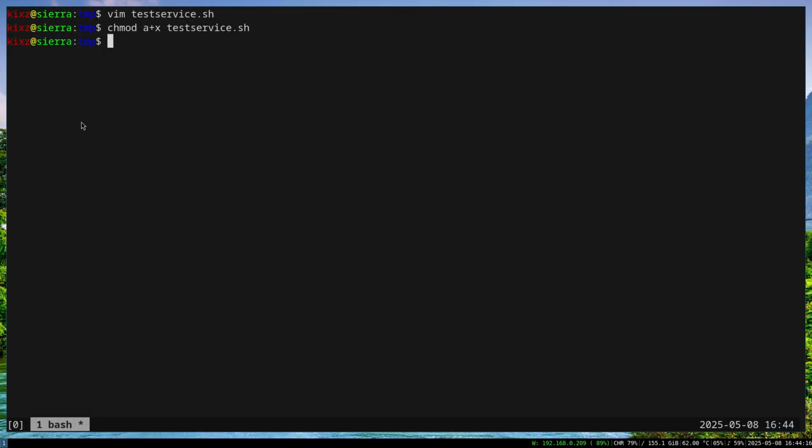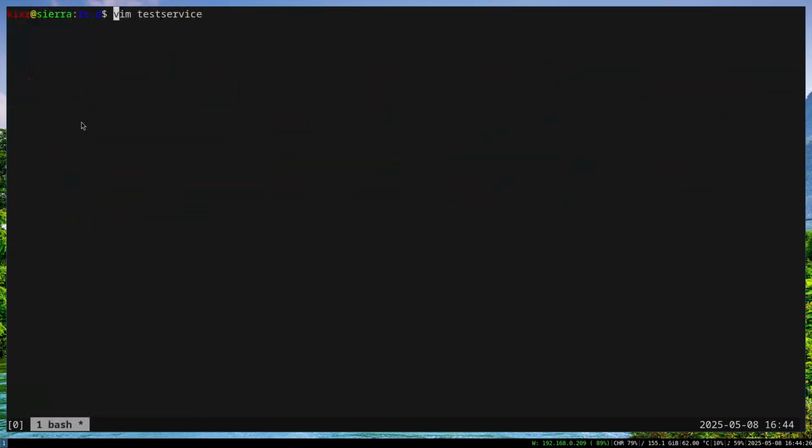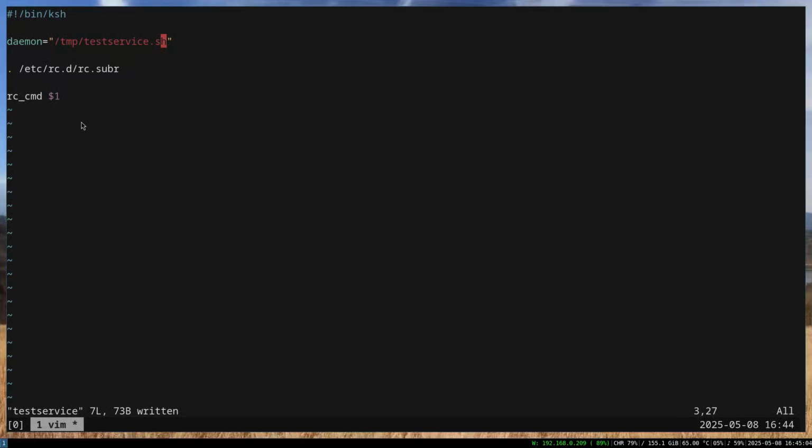Now what we are going to do is go back to the /etc/rc.d file, and we are going to do the test service here. I have to do it with doas because we are going to modify the file, and we are going to pass the path of the script, right? So /tmp/test service.sh. Here's the catch. Because the script that we have written is just an endless loop and is a foreground process, if we try to enable and start the daemon, it will just hang there for 30 seconds, and afterwards it says it timed out. So we have to signal rcctl that, hey, this one is a background process. So we say rc_bg equals yes.